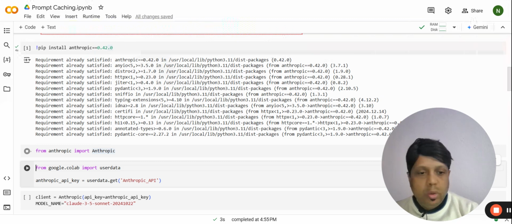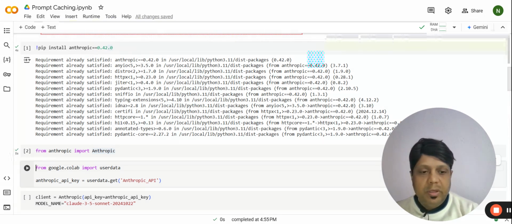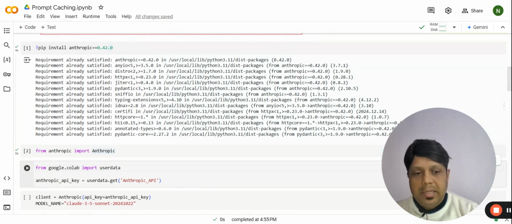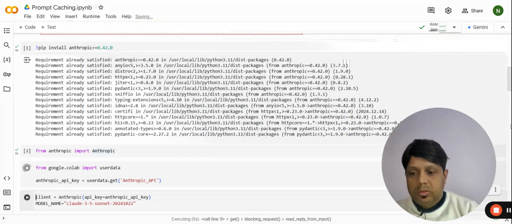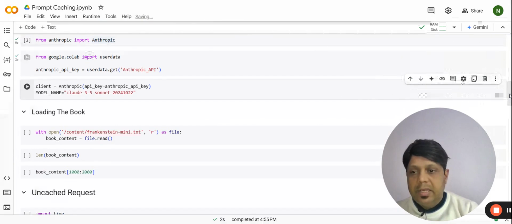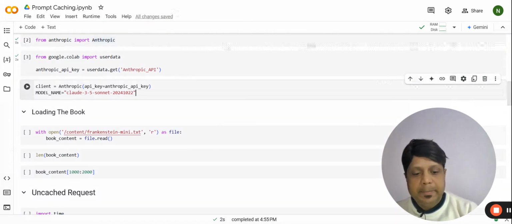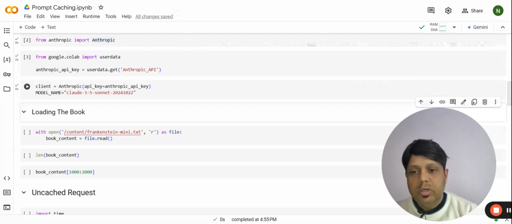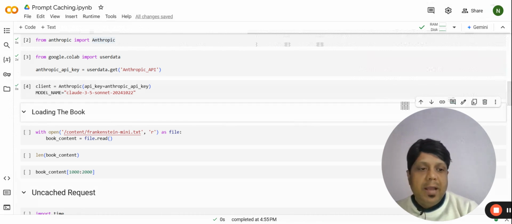You can go to Anthropic's website, make an account, and I think add a minimum of $5, and then you can start using their APIs. We are using the model Claude 3.5 Sonnet, which was released on 22nd October 2024.